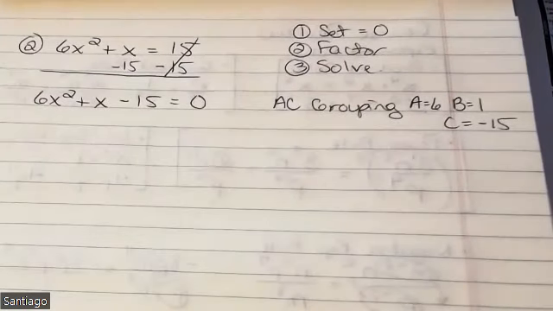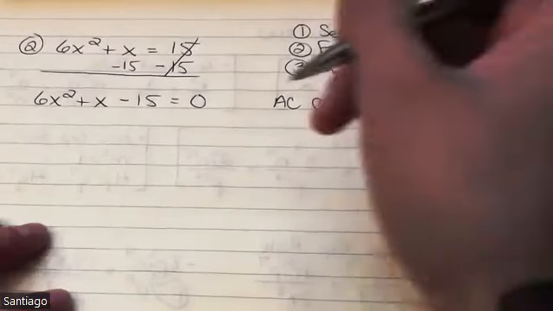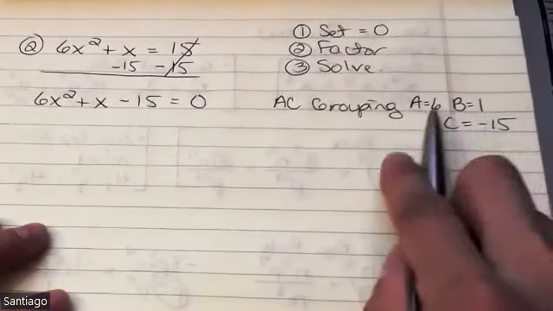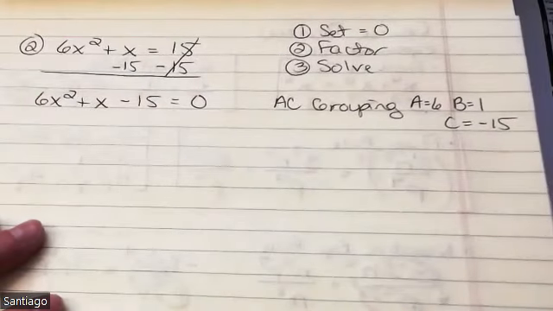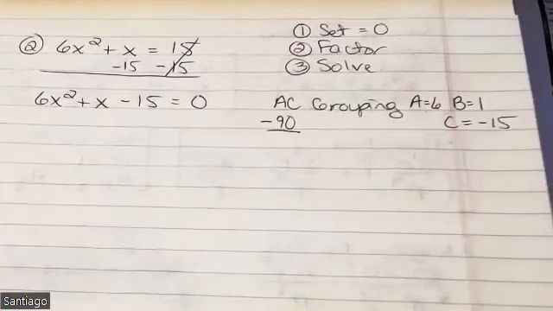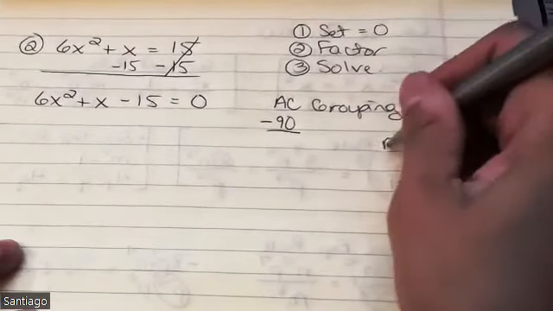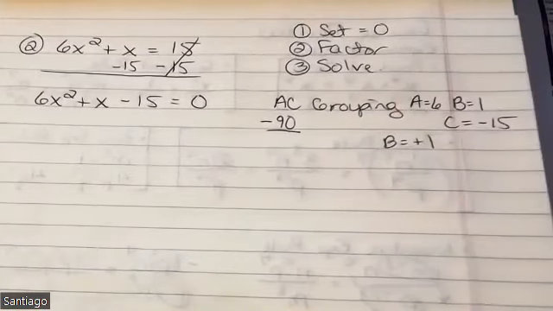So if you need to, you can go ahead and grab your calculator. You can use your cell phone, whatever you'd like, because you are at the comfort of your own space right now. So I'm going to take 6. You said multiply, right? Yep. Oh, won't that give you -90? Perfect. So now what we're going to do is find factors of -90 that combine to give us a +1.